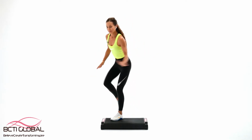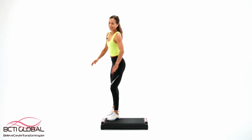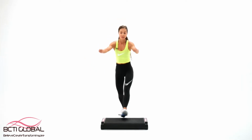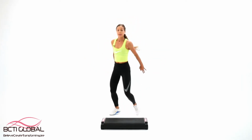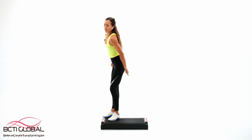Repeater knee. Corner tap. I'm so proud of you guys. So proud of you. So we have 4 more. I'm gonna start to modify and change that repeater knee. You say what you know. Over that bench.